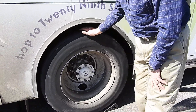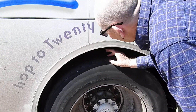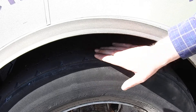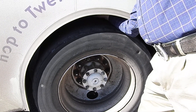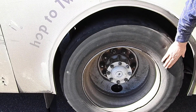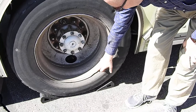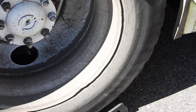Our tyres on the rear axle require 2/32nds of tread. We are allowed recaps on the rear axle, and you can see this is a recap. It's getting close to its 2/32nds. In fact, this would be a tyre I would probably consider downing — not just because I see some separation and reduced tread, but also because of the condition of the sidewall; it's starting to get worn out. I check both tyres, going inside to check both for tread. The inside tyre feels better than the outside tyre. The outside tyre appears quite heavily worn. I've also got some dings and damage to the rim, but I don't see any separation between the rim and the tyre. This wheel seems to have made contact with a few kerbs, but I don't see any unusual or non-factory welds on it either.